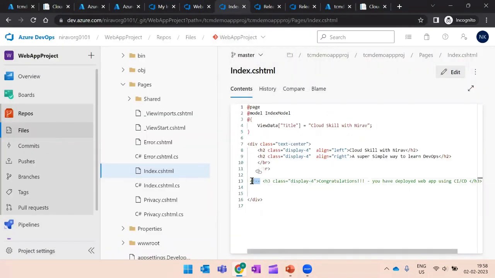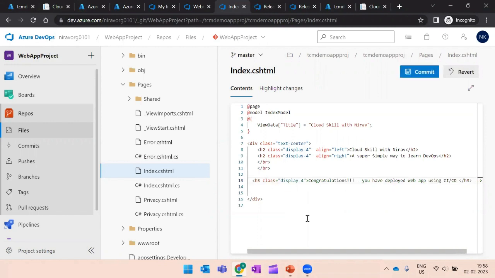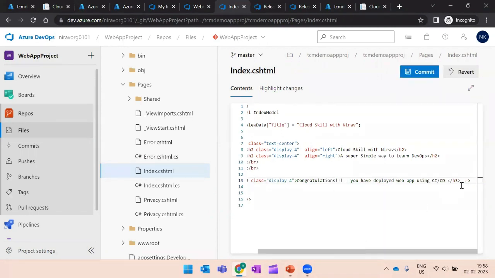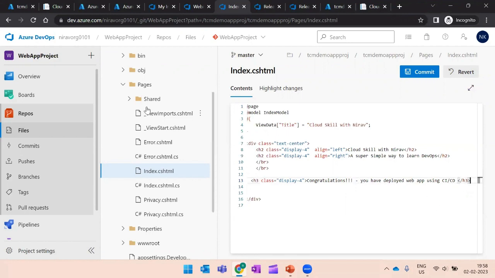You have to check out the code and check in. There are different ways to check out. You can use different tools, or I'm directly making the changes here. This is not the way a developer works. Normally you check out the code, take its copy, and then there's a feature branch, then a development branch, master branch. Here I'm directly making the change in the code so that the build pipeline and release pipeline run, and it deploys these new changes to the development or production app services here.